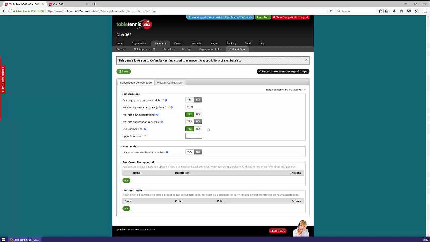Then you have this option. If you want to charge an upgrade fee, you simply set the option to yes. We'll stick a £2 upgrade fee. So if I've got a £10 membership and I want to jump up to a £30, it's a £20 difference, but I'm also going to have to pay the extra £2 because I went the upgrade route. If I'd gone straight to the £30 membership at the start of the year, I would never have had to pay that. Hopefully that's pretty self-explanatory.